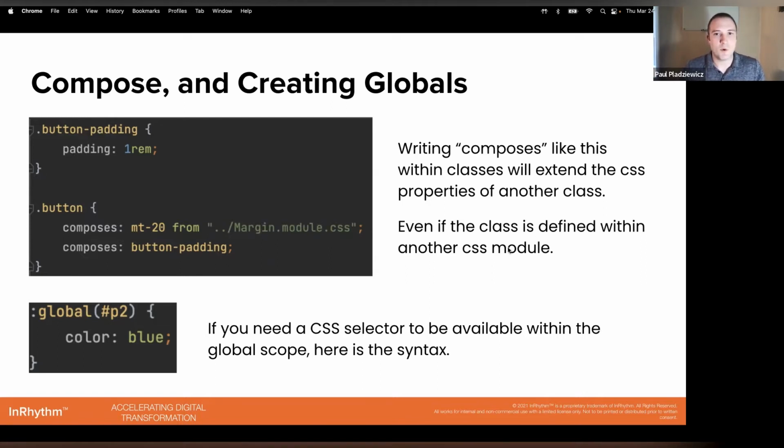So we'll see this more in the demo, but I just want you to know that yes, we are trying to keep our styles within our JavaScript components, but we can extend the CSS classes so we're not repeating ourselves a lot. And there are times where you want the CSS selectors to be global. And there is a syntax and a way to do that within CSS modules, which is right here, which we'll see in a demo as well.